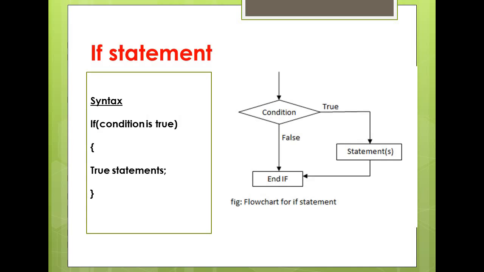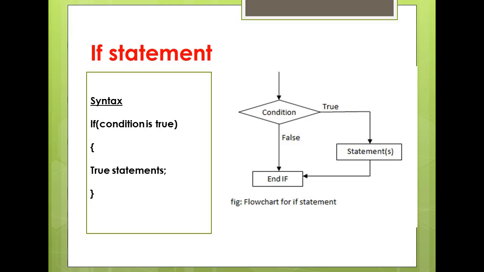So, the if statement. The if statement is a decision making statement. It is used to control the flow of execution of statements, and also to test logically whether the condition is true or false. It is always used in conjunction with a condition. This statement is used when a question requires an answer. Here is the syntax for the if statement.